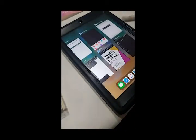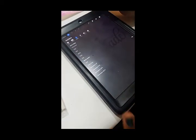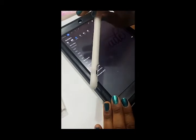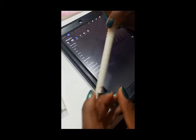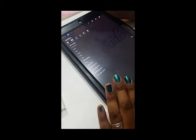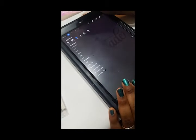So what I did, just to catch us all up, I have the iPad 6th generation, which is the first iPad that was compatible with the Apple Pencil. And I have the first generation Apple Pencil, and I'm using Procreate on the iPad. This is an app exclusive to Apple devices. It's $9.99 in the App Store. It's a one-time fee.